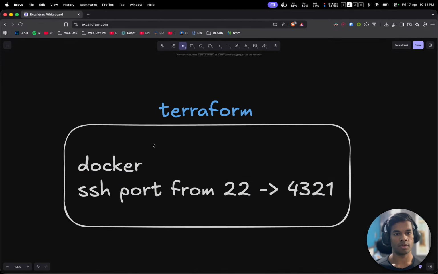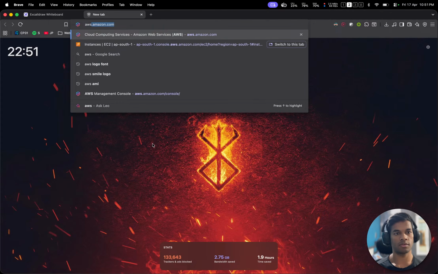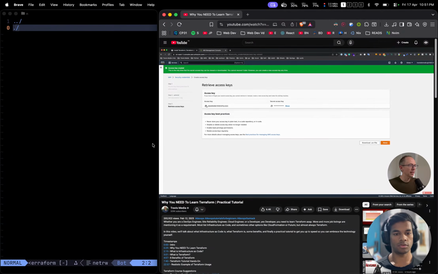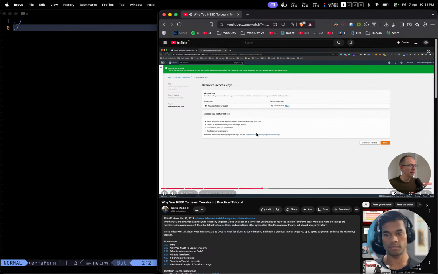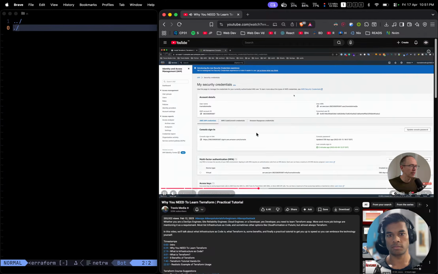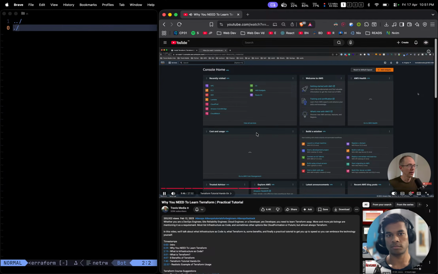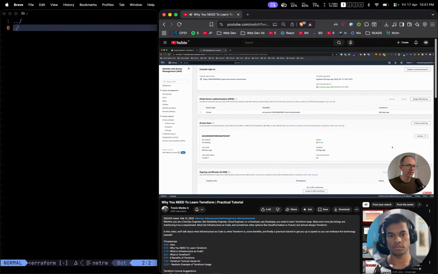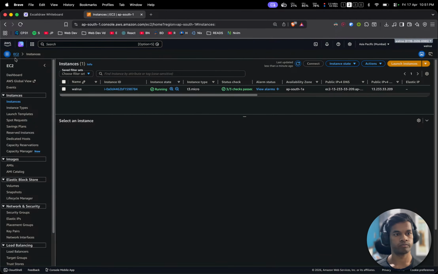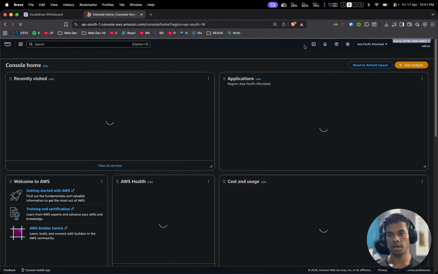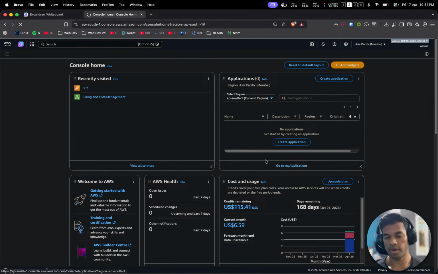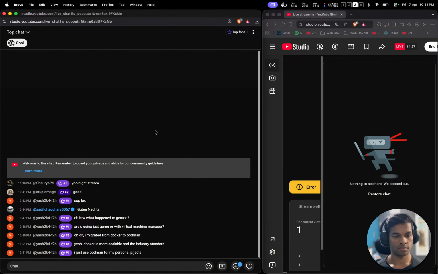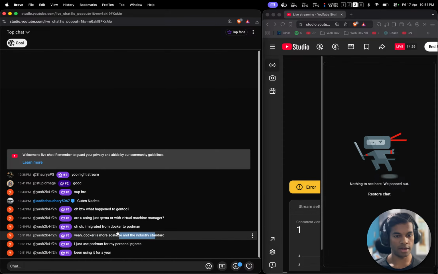Yes. Cool. So we have to go to AWS. Yep, Docker is more scalable and the industry standard.